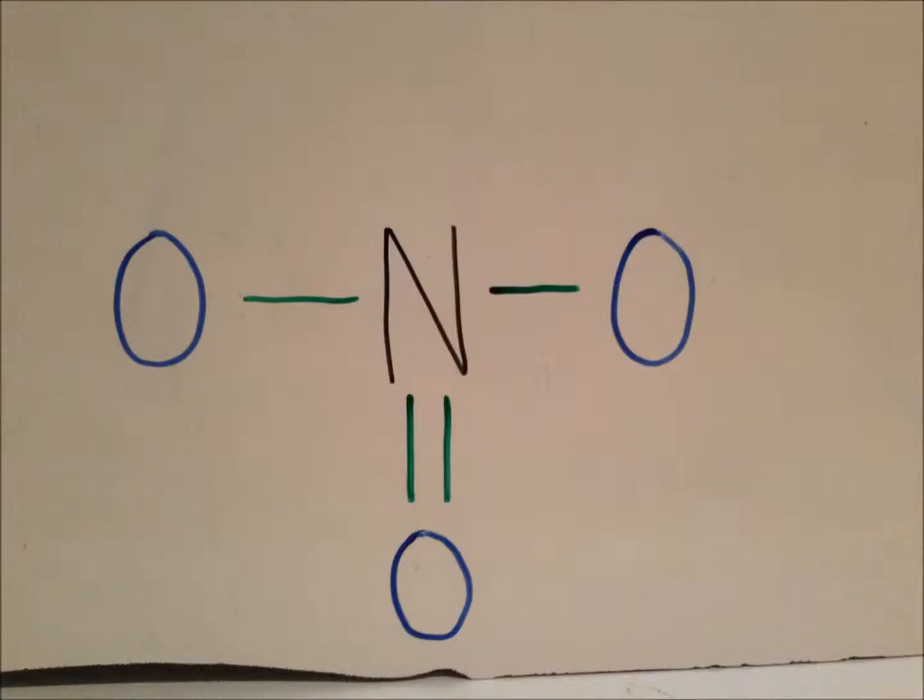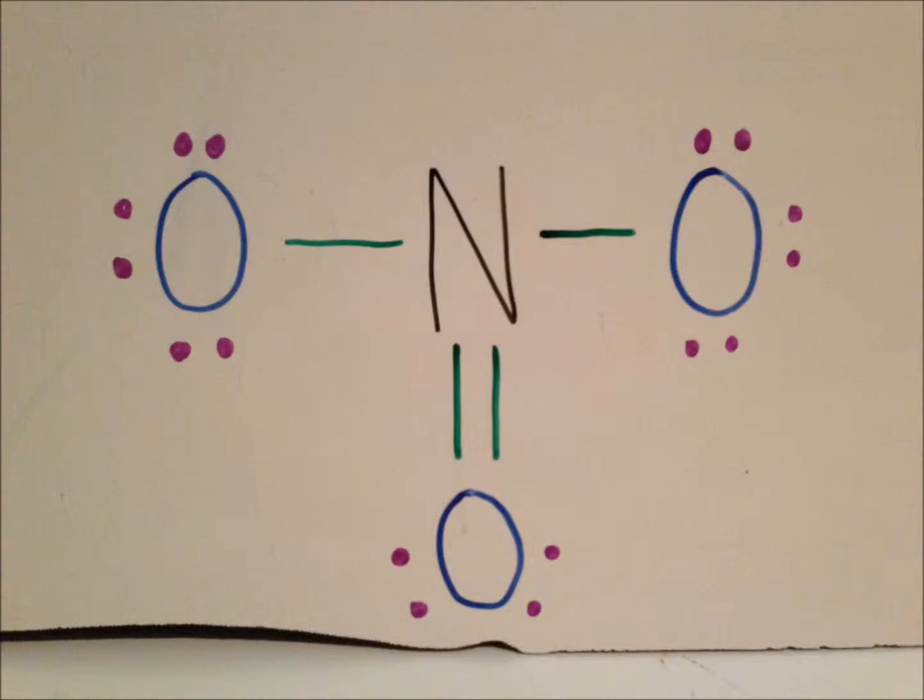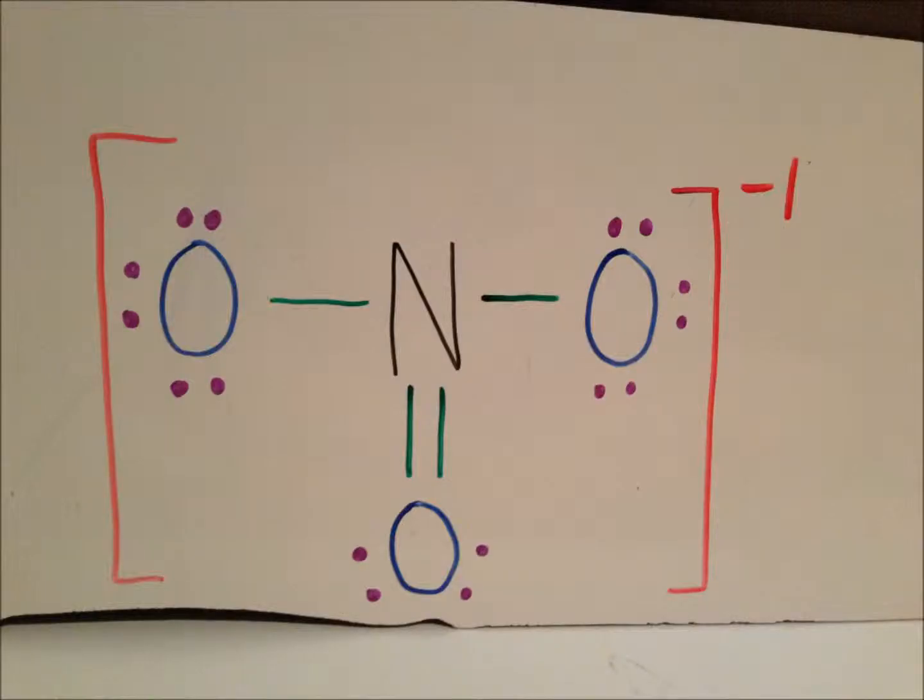Next, you put an oxygen with each of the bonds. Next, you fill up the drawing with the valence electrons. There were 8 lone pairs, so you must put 8 in the drawing. You may have thought you were done at the step before, but there's one more major thing that you need to do. You need to put brackets on either side of the diagram and put a -1 charge on the outside. This shows that it's an anion.